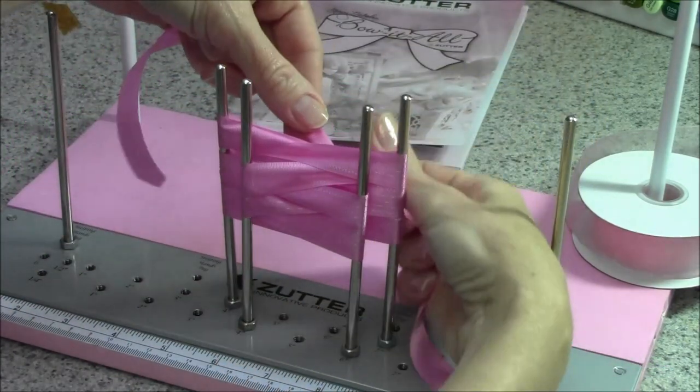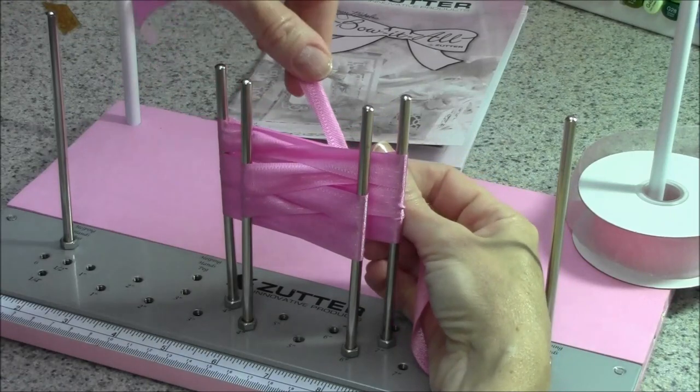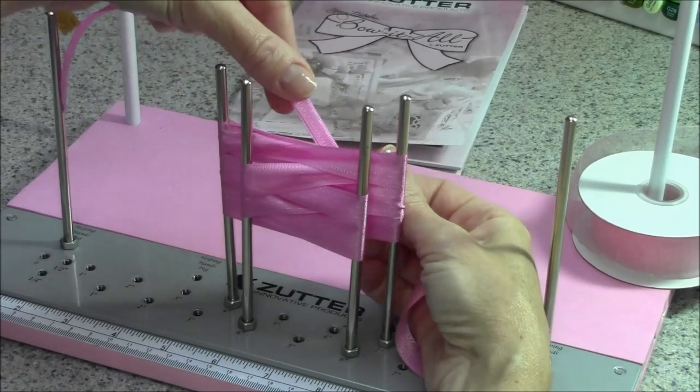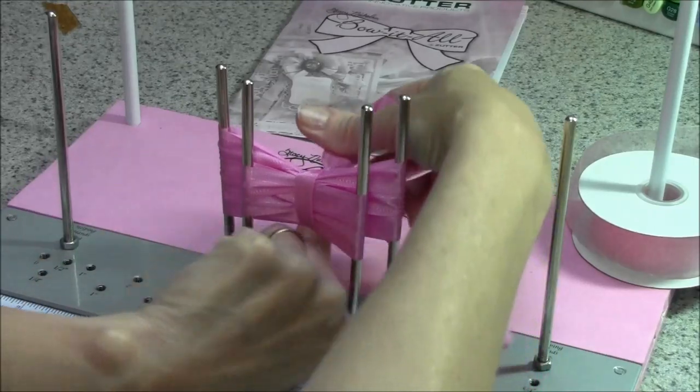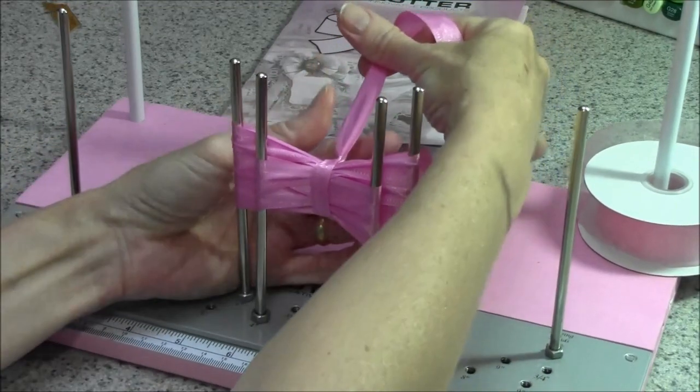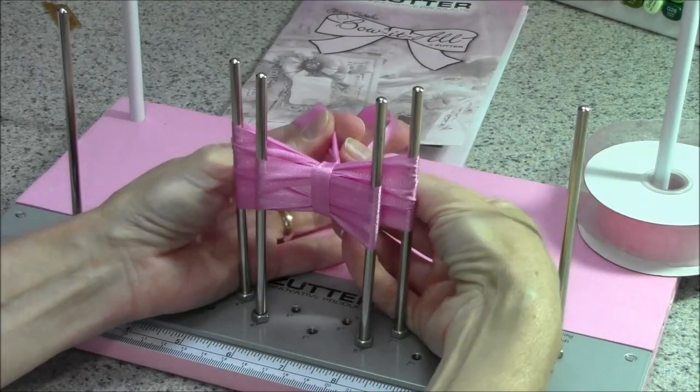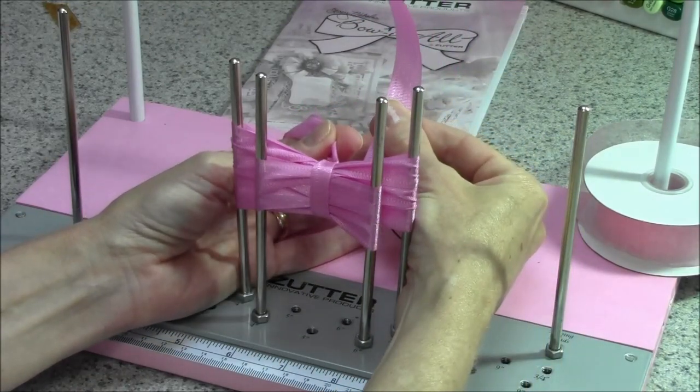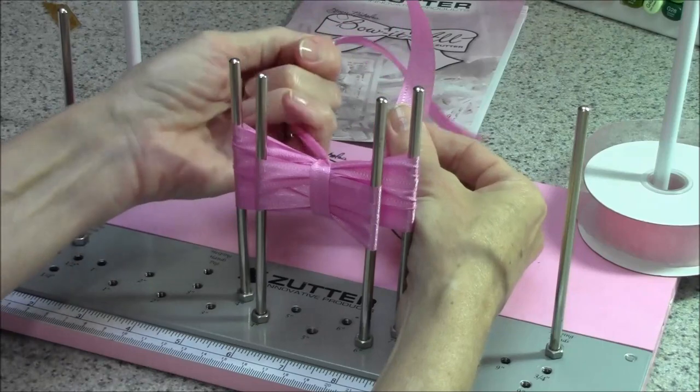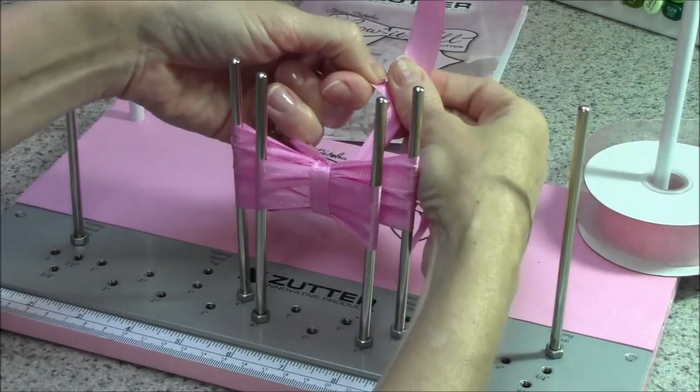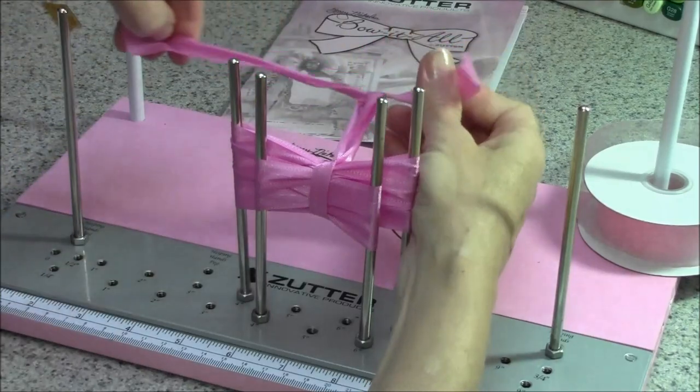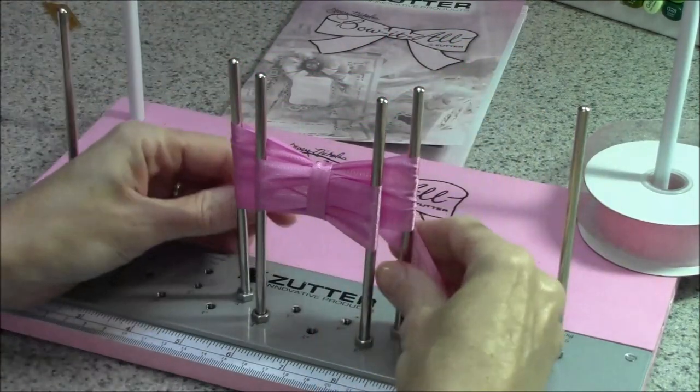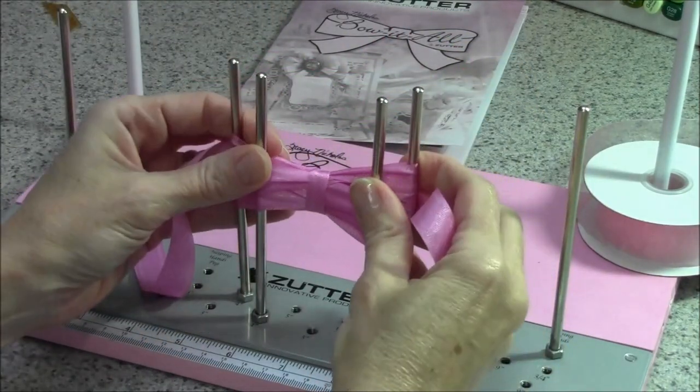Cross over in the back, just like all the other bows. I have the ribbon in my left hand folded in half because it's going to be the center of the bow. Bring it through to the bottom. We're going to switch hands so that my cut end is in my right hand. My working end is in the left. Make the locking C knot.